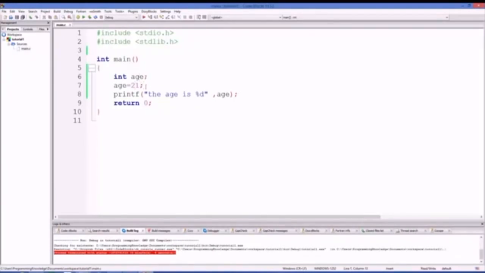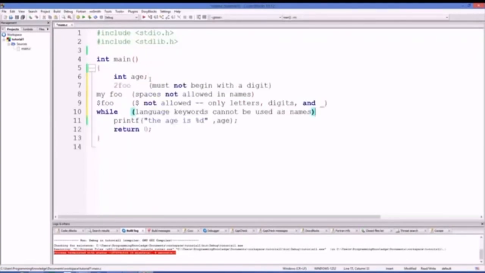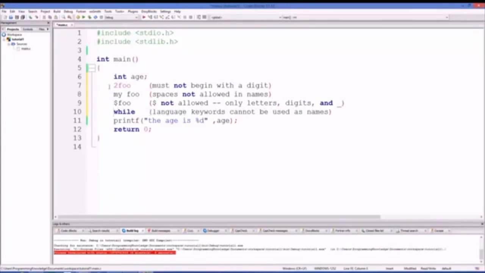Now there are some rules for declaring variables also. For example, if you want to name a variable starting with a number, then you cannot do this. So these are some rules. I will just enclose them in comments so that they are not executed. The rules are, your variable name cannot start with a number. For example, if you want to start your variable with a number, it's invalid. The number must not be at the initial place.